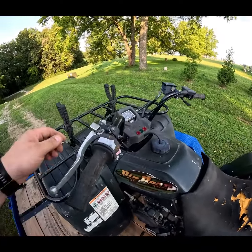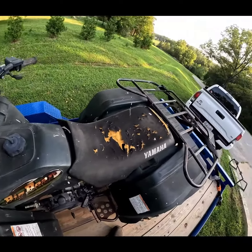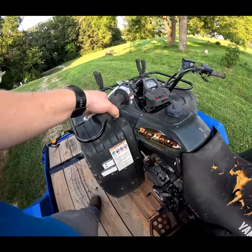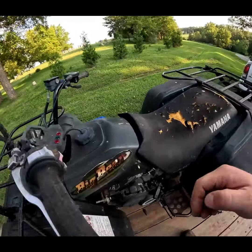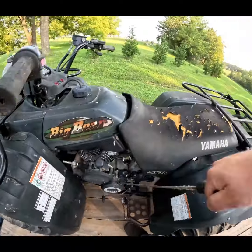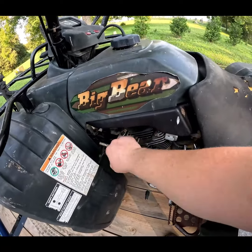Because the people who I bought this from, or who gave me this, were super, super sweet people. Sorry. I'm trying to do two things at once. Set the parking brake. Or I don't know what that is. That might be a clutch stop. Like that. Ouch. Nope. Won't go in reverse. But it'll go with high and low.